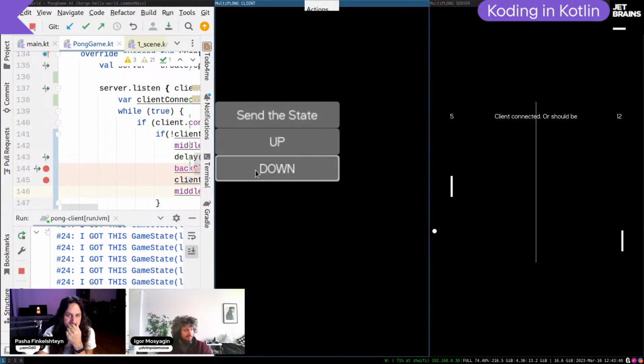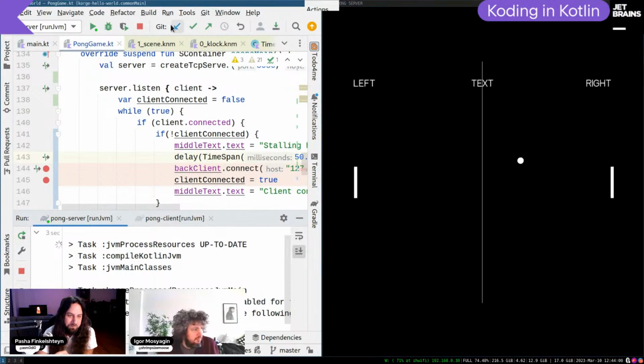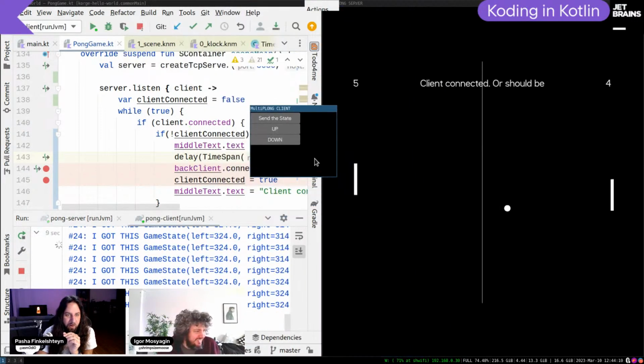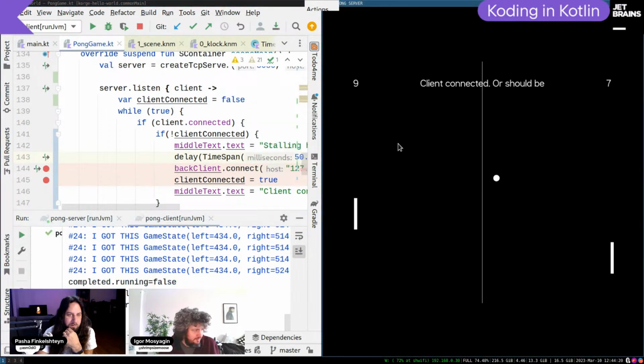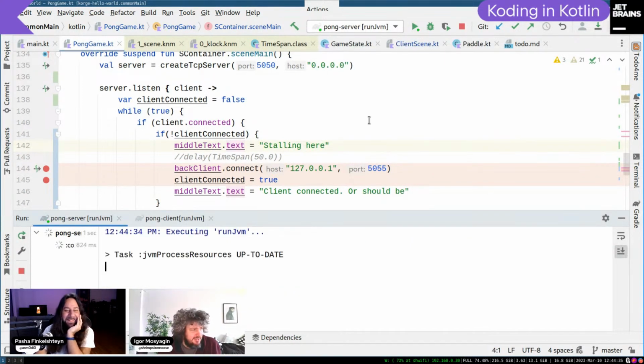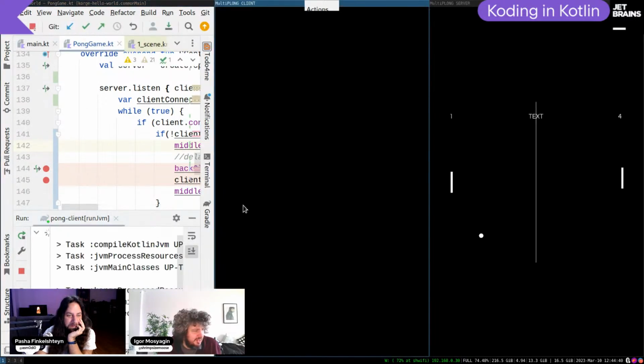I don't know why. I mean, I still don't have... Okay, let's change it to 50 milliseconds. What's going on? Okay, so it works again, right? Yeah. Let's remove this delay at all. Now technically, maybe adding things like this text change actually delays it a bit. It's a sub-millisecond change. If it will help, then it's even more crazy. I think it's longer than a millisecond.